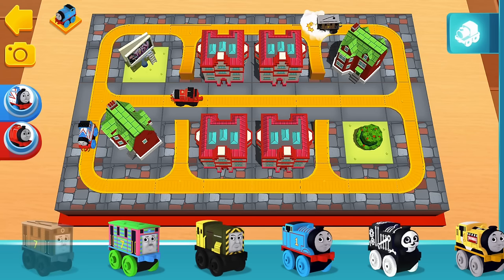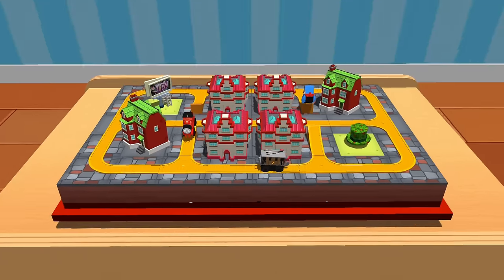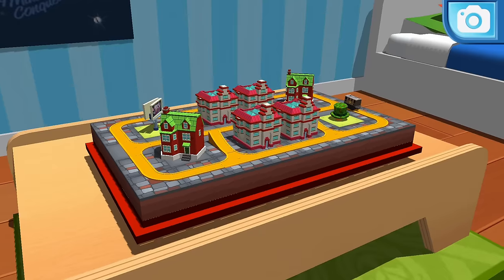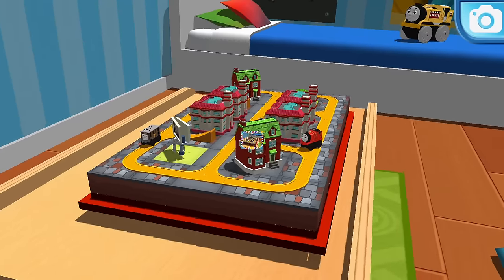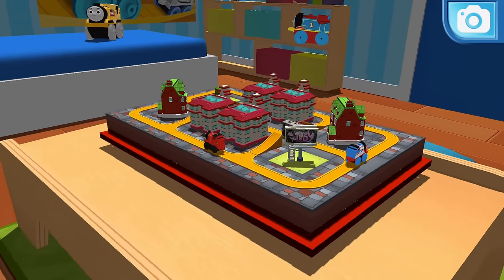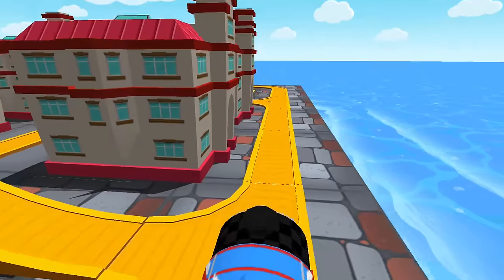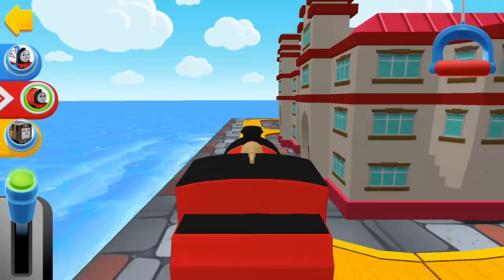Classic Toby. Look how wonderful your train set is. Clear the tracks. Engine coming.